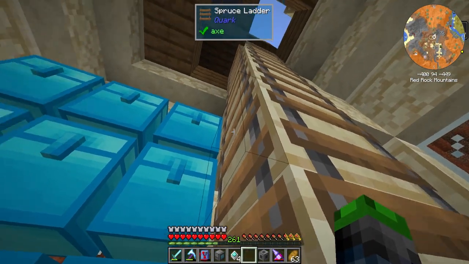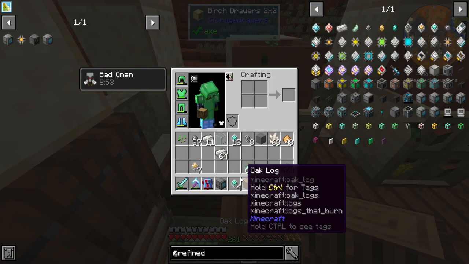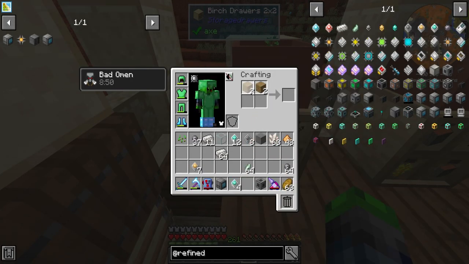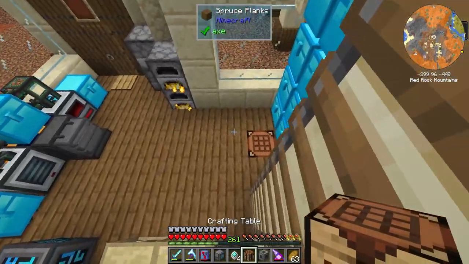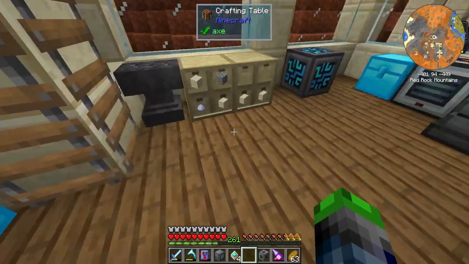Frick, this is tough. Not tough, but frustrating. All right. Crafting table, ça y va. All right, and crafting grid is ours.